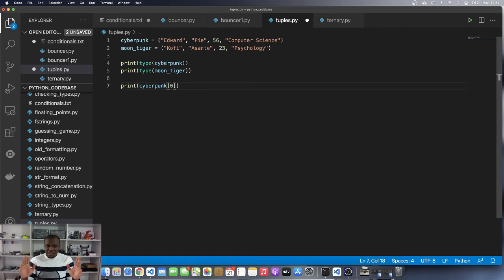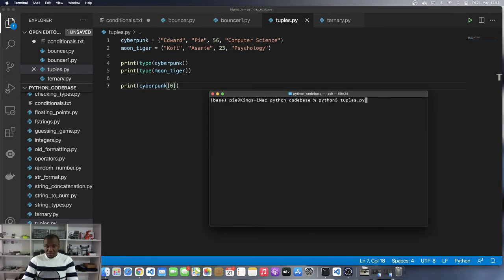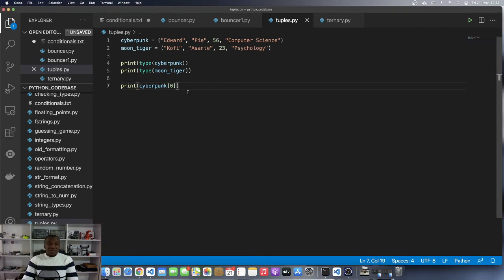I cannot change them. So if I do this and I print it here, you can see that I get Edward for the item at index 0.